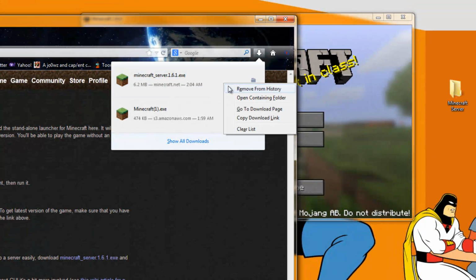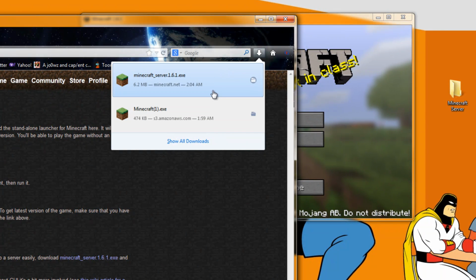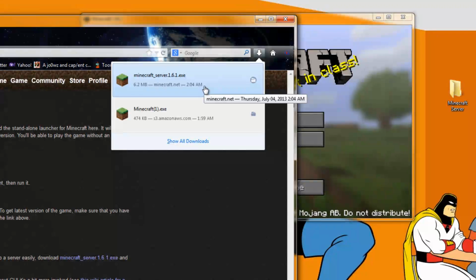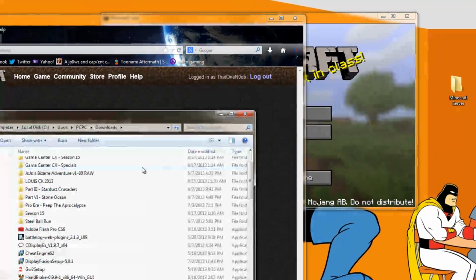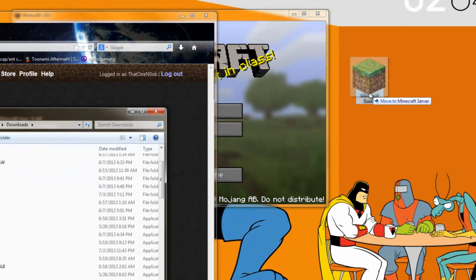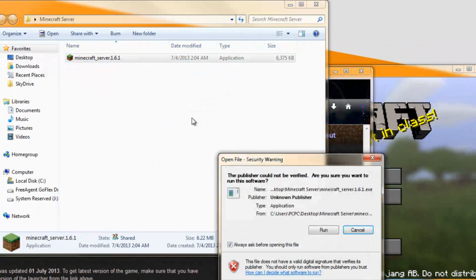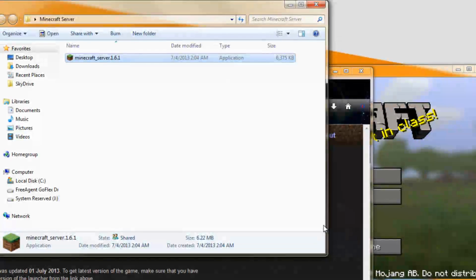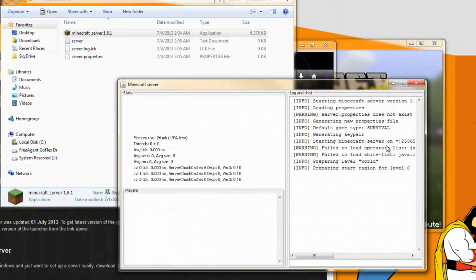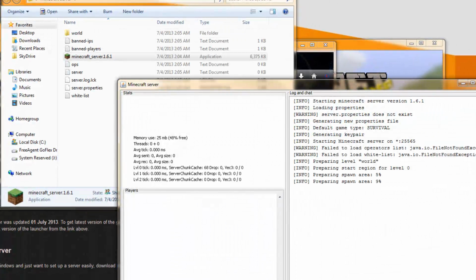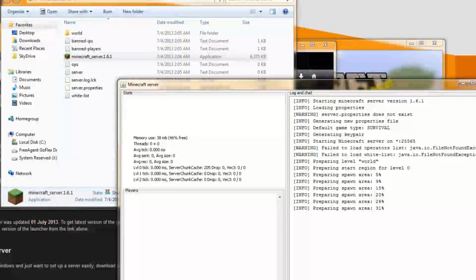And you pretty much just get the Minecraft server, open it up, if it will, open the containing folder, and drag it in. Just drag in the download that you just got, and you're going to want to run it. What that's going to do is download all the files needed to set up a Minecraft server. And see, we have all the files here, so we're done with that.